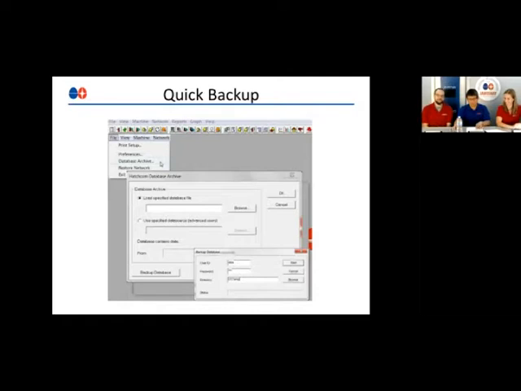In your Hatchcom program, go to File, then Preferences, Hatchcom Database Archive, and then click on Backup Database. It's so easy to do. You have to make sure nothing else is displayed on the screen. That's right, you have to close all your Hatchcom windows. You don't want anything accessing your database when you're doing the backup.